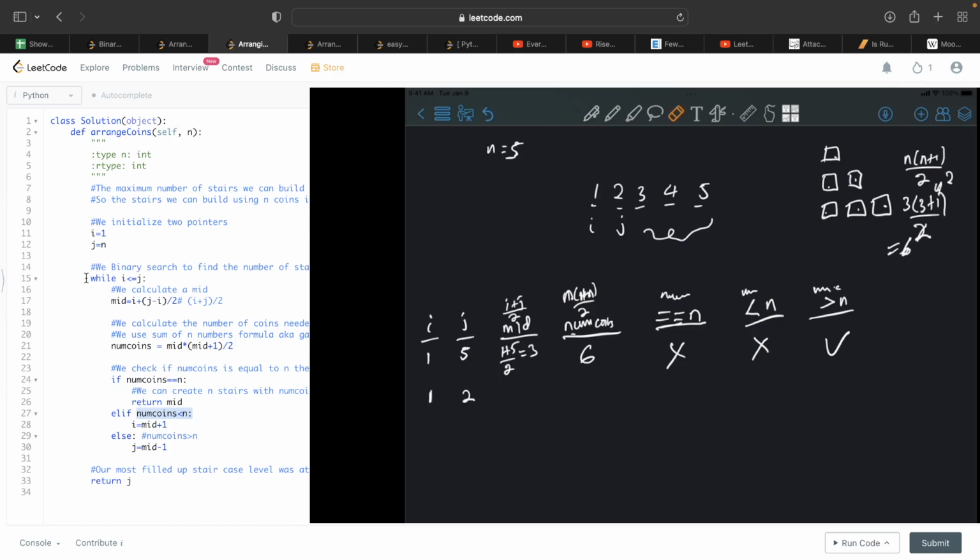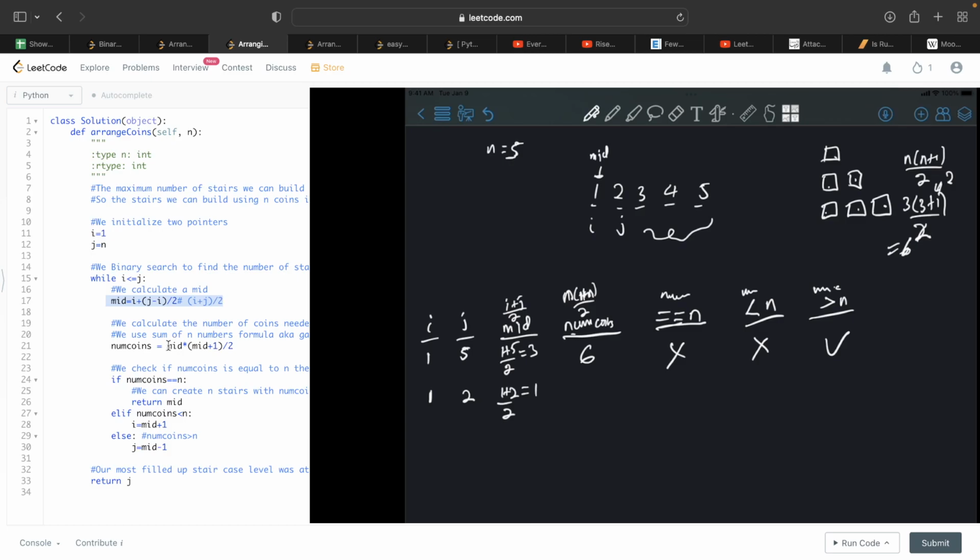Our mid is going to change. So is i less than or equal to j? Yes, it is. i is 1, j is 2. So we calculate our mid, which will be 1 plus 2 divided by 2, which will be 1. So our mid is here. We ask ourselves, how many coins do we need to build a staircase of level 1?